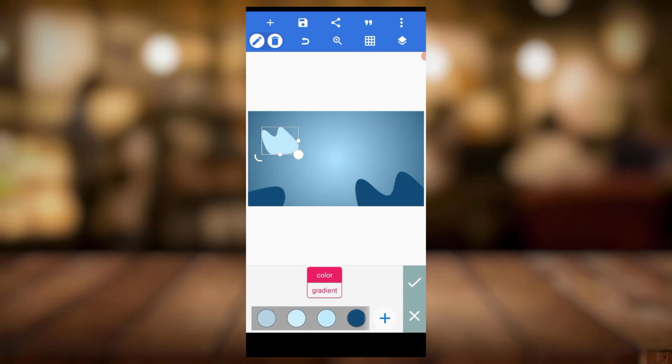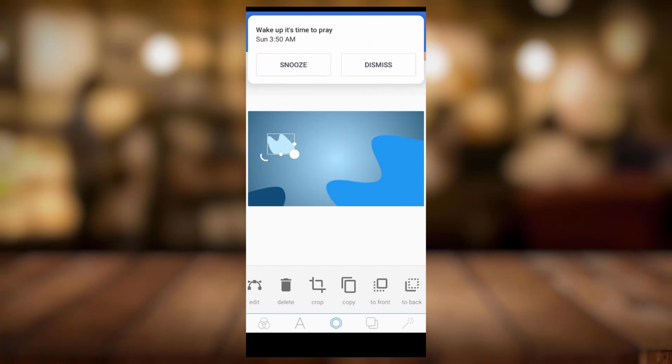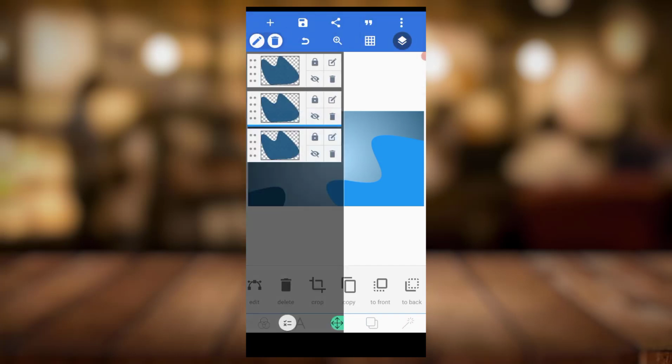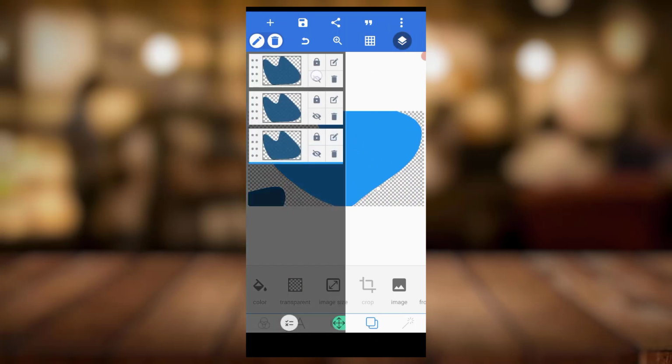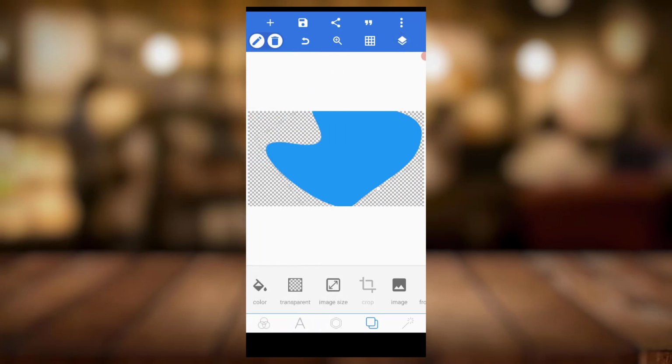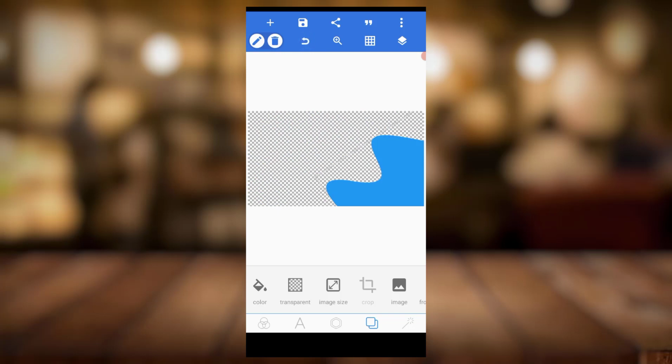This one here, we'll keep it at that, and we'll give this a much lighter blue. I increased the size of this one. I position this one here and reduce the size of this one. Now, what I did was I got rid of this background. I hid everything, this first one. Okay, let's go back to our background.